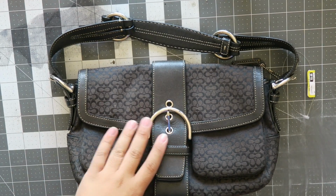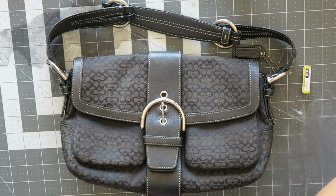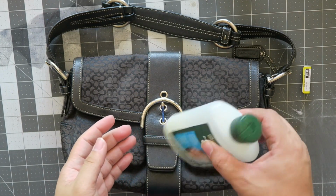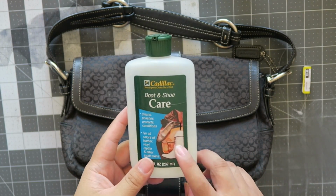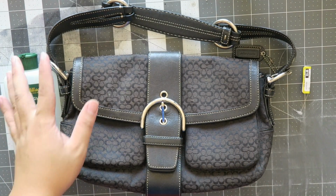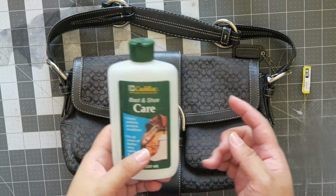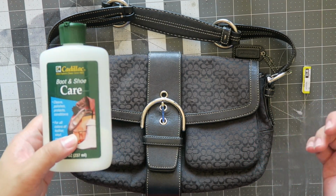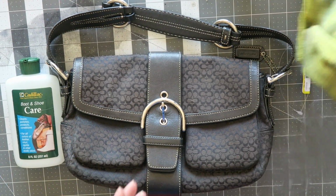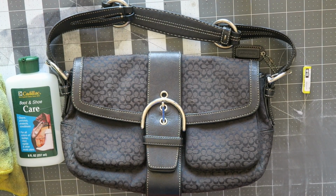Okay guys, so of course we're going to need the bag that we're going to repair. So that is right here, that Coach bag. Then for the leather, we're gonna just use my favorite product of all time, and I am running out. I need to order some more. The Cadillac Boot and Shoe Care. This stuff is amazing, it's awesome, it's life. I cannot recommend this any more than I already do. Again, all these items that I'm gonna be showing you guys, I'm gonna have links down below if you guys are interested in purchasing them. And just a microfiber cloth, that's just to apply the conditioner onto the leather.